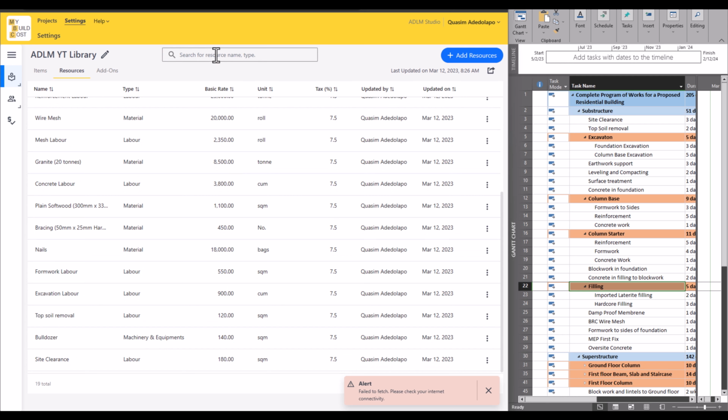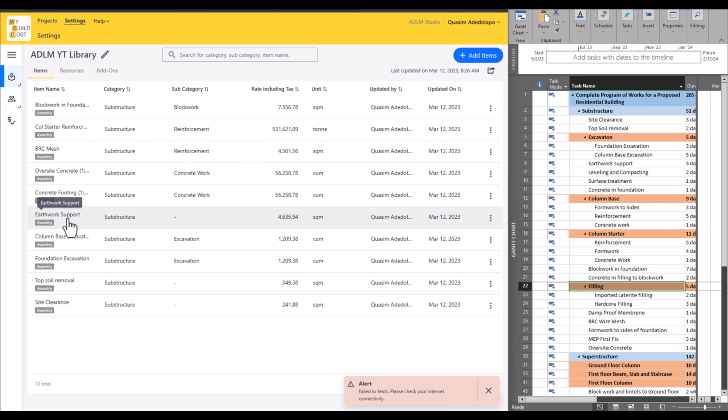When you search for the resource name, just click on it and you can easily change the prices. Once the library is updated, all your bills and every item of work that will be measured would also be updated immediately. That's how you build your rate for simple substructure measurement for strip foundation.